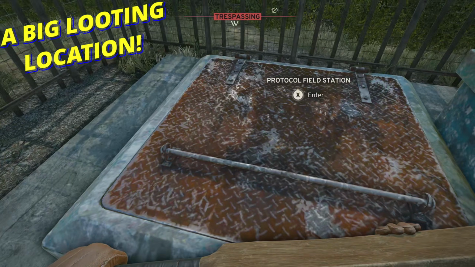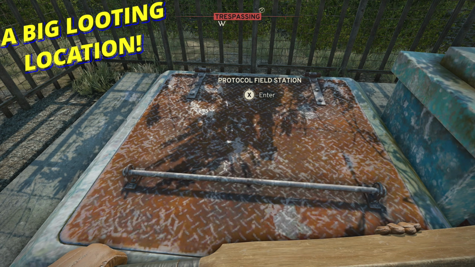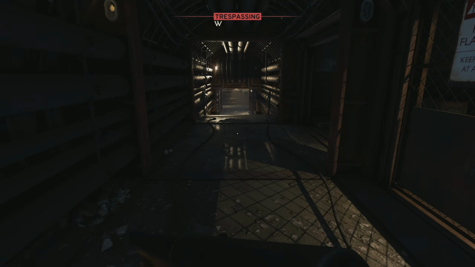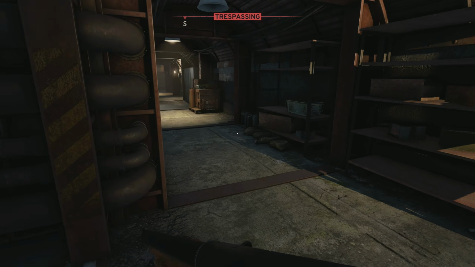Now, this place is a lot bigger and has a lot more guards in it as well. I mean, Protocol soldiers. So I'm going to have to destroy them all, and then I'll show you around. But for this first room, we should just be able to sneak in without too much trouble. Now, this is where the Windfall crate is, okay? Where we've got the key from.